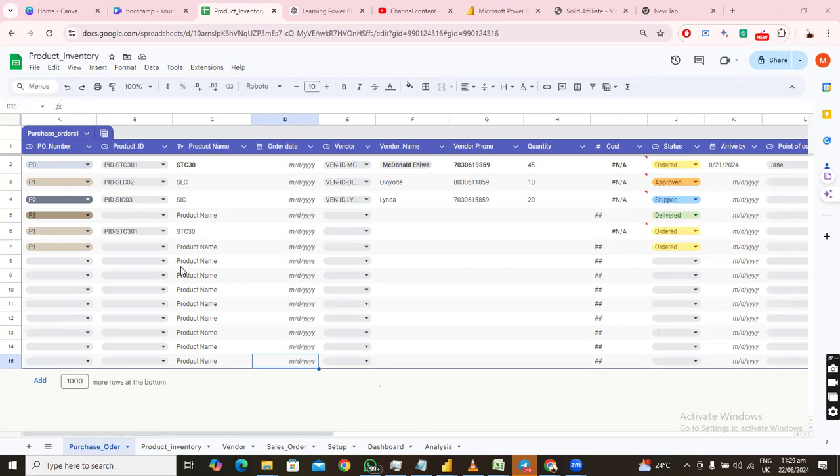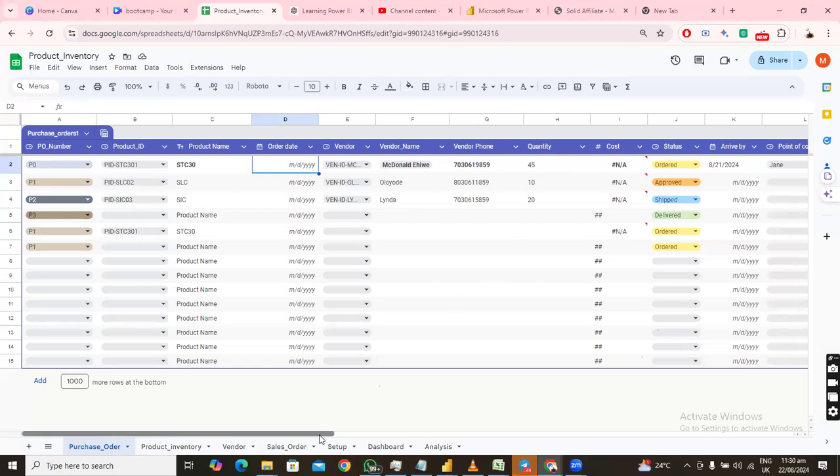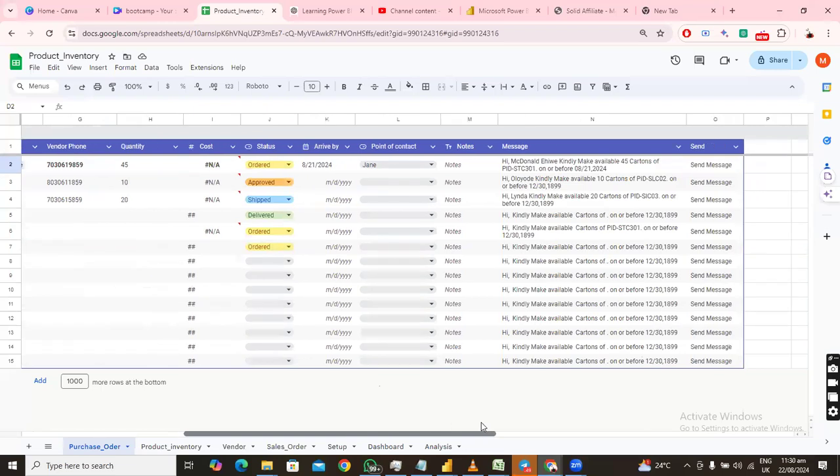So each time you want to order any of the products, you can come here. All products have been mapped with an ID. So the product name, the date you are ordering it, the vendor selling that product, the vendor's name, the vendor's phone number, the quantity that you are ordering. That's quantity in stock. You are adding to your stock.